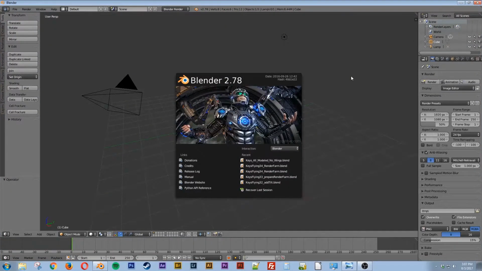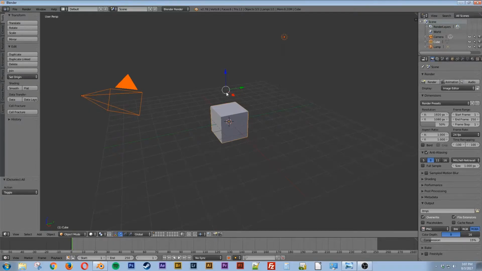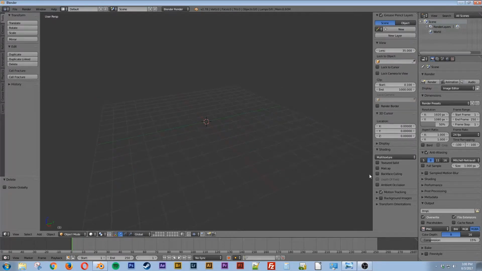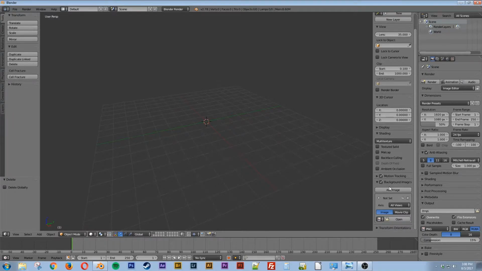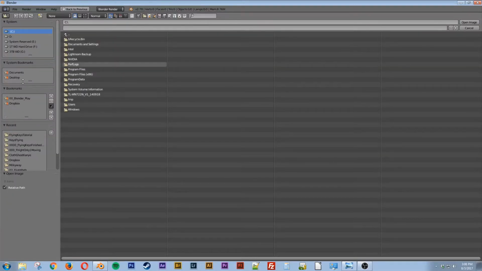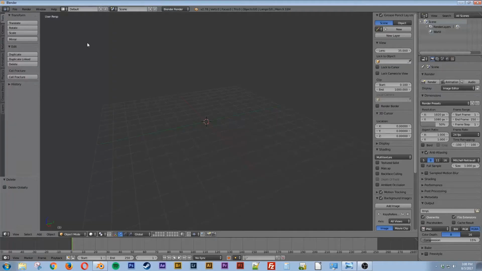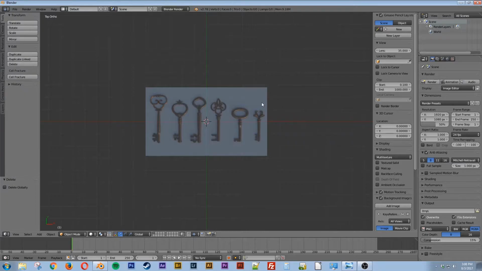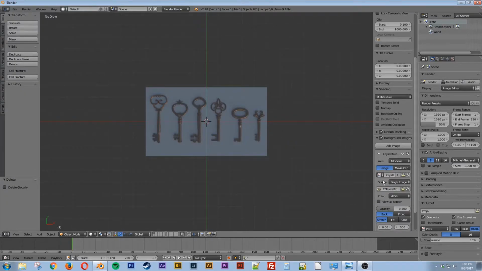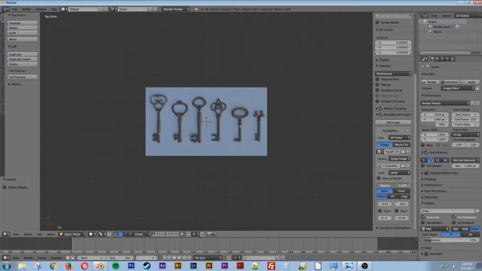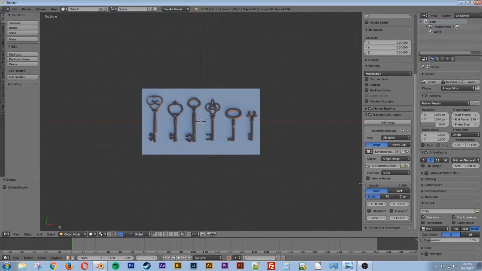Alright, I'm in Blender now. I'm going to hit A twice, select everything in the scene, X, and delete. Hit N to bring up my right panel here. I'm going to expand these background images, add image, and hit open. I'm going to go to the folder that's got my reference image in it. And then I'm going to hit 7 to go to my top view, 5 to go into orthographic mode, and you can see we've got our background image here. I'm going to go ahead and bring the opacity all the way up to 1 so we can see what we're doing.